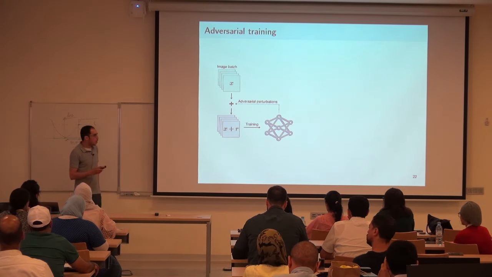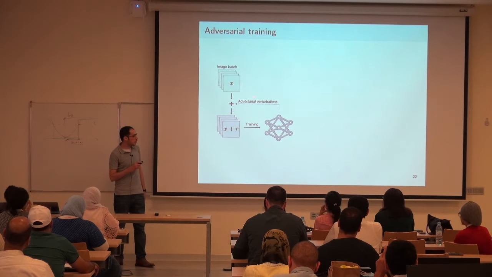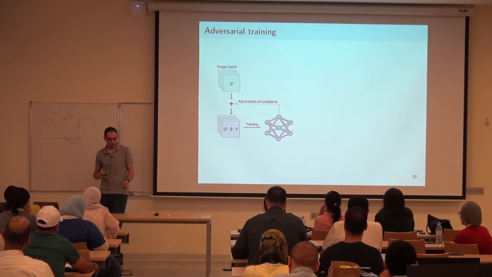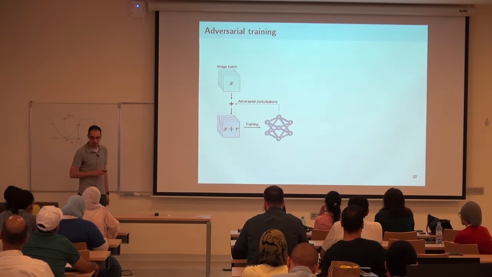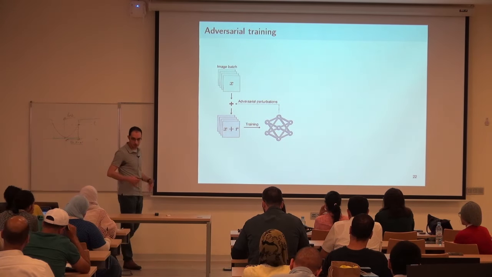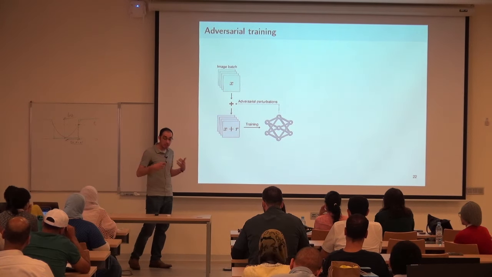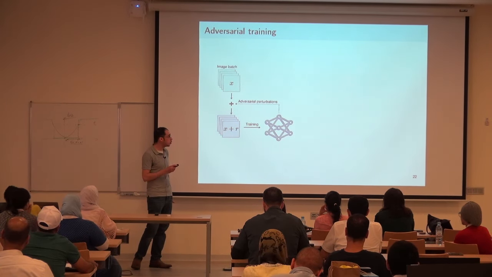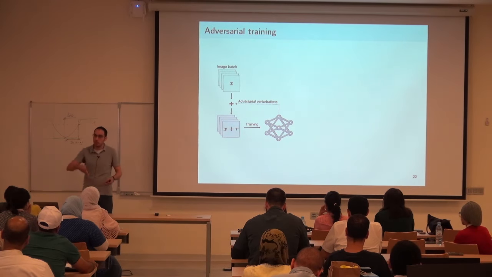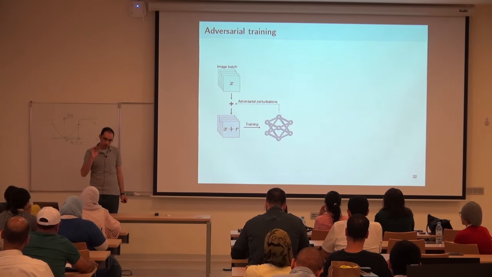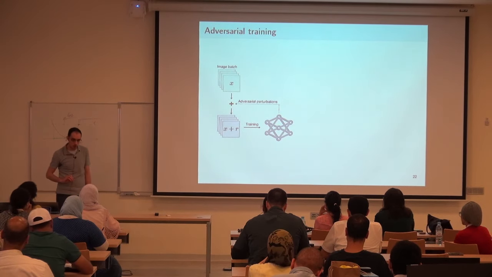Now, people have shown that if you don't solve this one very well, if you do just a few iterations, it doesn't work. You really need to solve this thing to close to optimality. That's even worse, in the sense that you need to do many different iterations in order to find a good adversarial perturbation. It's not sufficient to find just one. You really have to find the close to minimal one in order to make your network more robust.